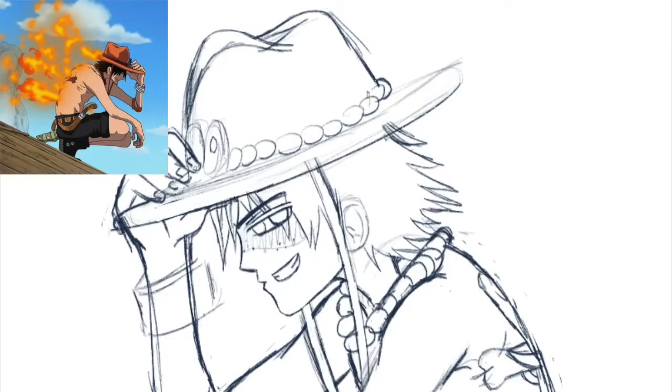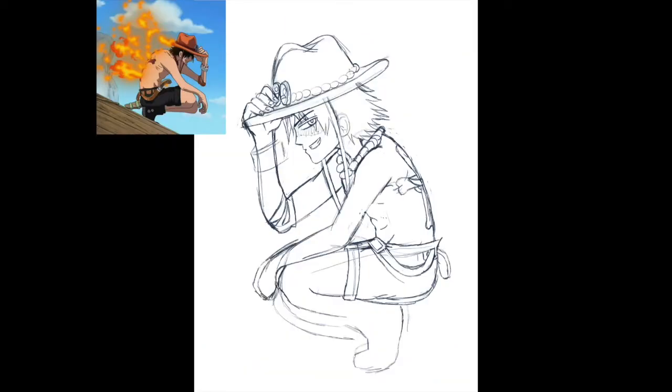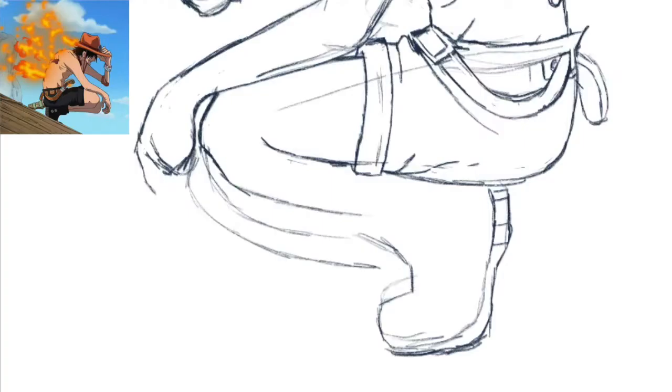And I'm just going to move that hat down because the hat looked way too high up and it didn't look right, and I'm going to shorten it and make it look smaller. So I'm going to continue adding more detail to the pants, his chest, his neck, and I fix that ear, trying to get everything organized so it looks better, and fix that hat, get the boots fixed too.